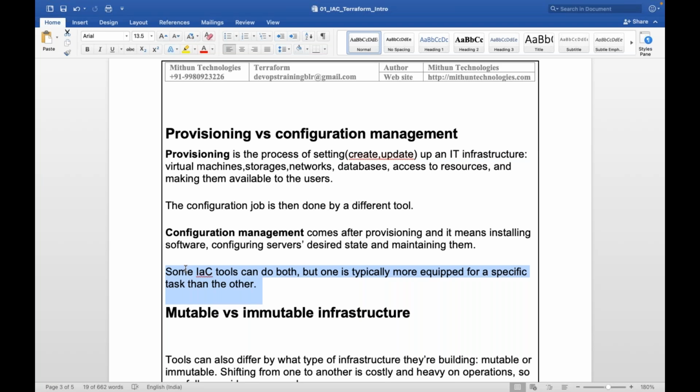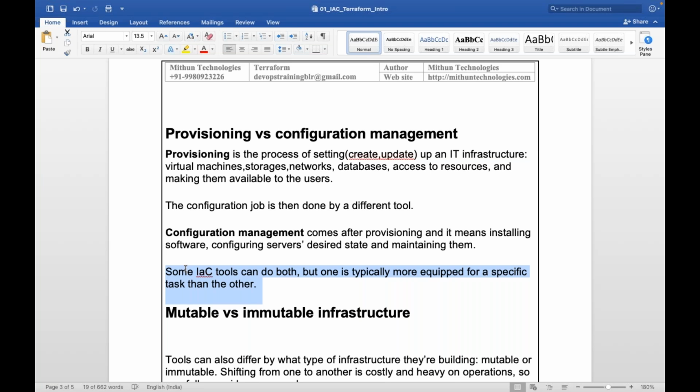Using Ansible also you can create servers, you can create networks in any cloud like AWS or Azure. There are modules, but they are not maintaining the state. It is kind of a procedural language. You need to define in a proper order what needs to be done.